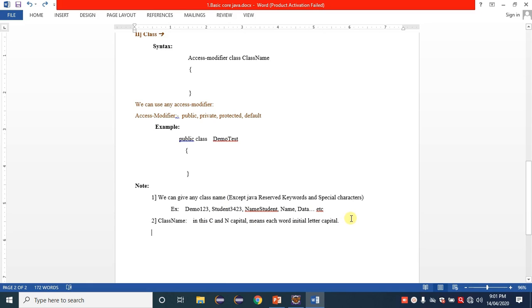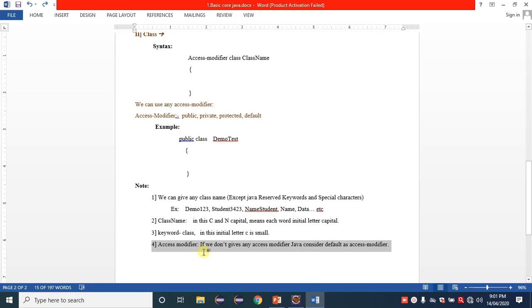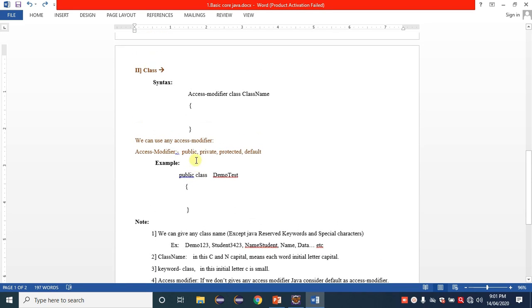Next we can concentrate on the keyword, that is the class keyword. The initial letter C of this class keyword is small. Then lastly, the access modifier. We have 4 access modifiers. Suppose we don't give any access modifier, what happens?